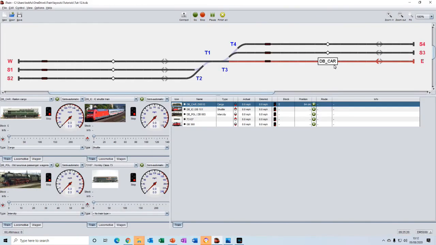Okay, so one last observation and a question for you. Let's shunt the train back to the west block. So we hold down the control key, drag it across, and we'll select shunt semi-automatic. So we will be reversing the train into this block.